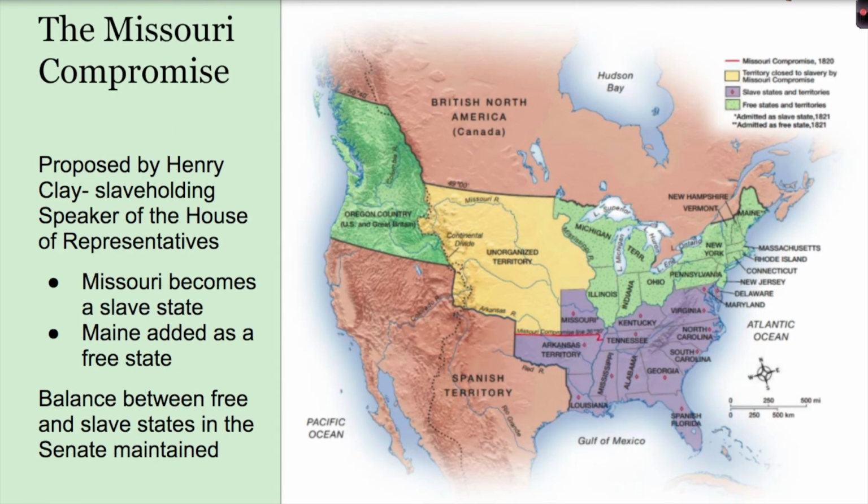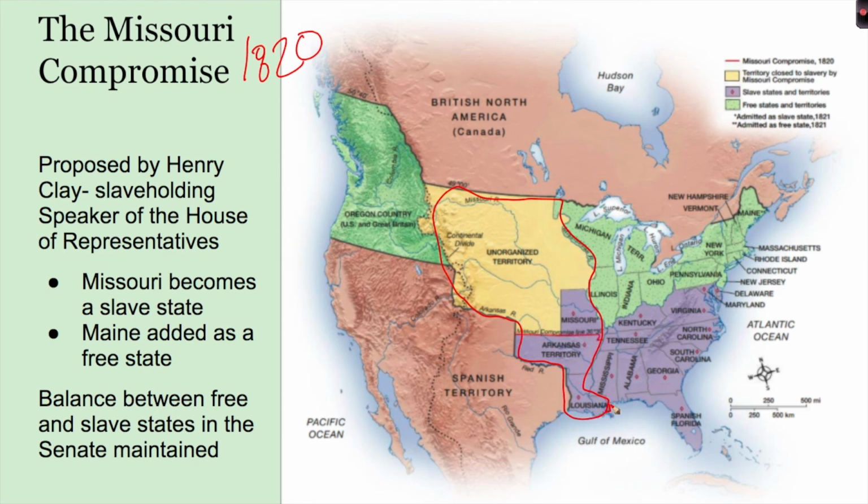So our last major topic for this chapter is going to be the Missouri Compromise. This is going to happen in 1820. So in 1803, we buy the Louisiana Purchase, which is pretty much all of this area I circled right here. So they're starting to organize them into states, and they want to decide, what do we do for deciding if something should be a slave state or a free state?